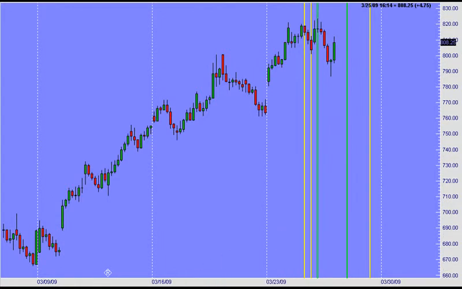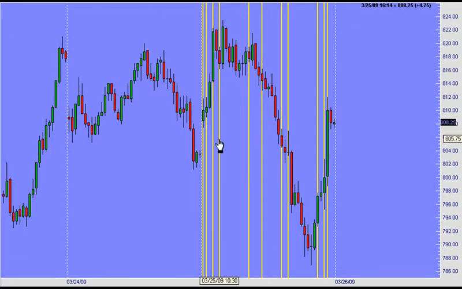The reversals for the 10-minute, also a number of them quite accurate. As I mentioned, we had a couple of reversals at the beginning part of the day, so that was a time that I was going to avoid trading. Right afterwards, the market breaks out and goes rather rapidly to the upside, and we have a reversal for ending the move. We have a low here, we have a high here, we have a low where it starts to consolidate. You see similar lows, and the market consolidates a little bit and then breaks lower. We see this high that indicates the market declining further, and we have a number of reversals.